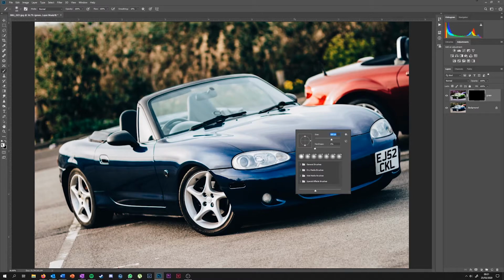What I'm then going to do down here is make sure I have a white brush. So keeping with that logic, white will allow through, black will block. We'll make sure we have our layer mask selected, not the picture. So make sure we're on our mask. Then when we paint white, it will allow the effect to come through. So I'm just going to do this really quickly. I'm going to speed up the footage.